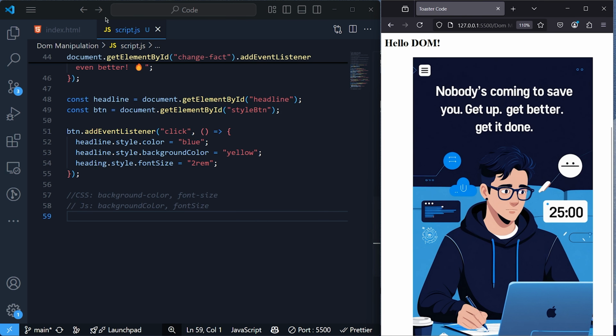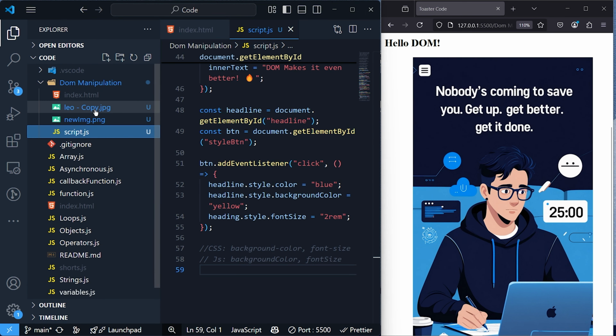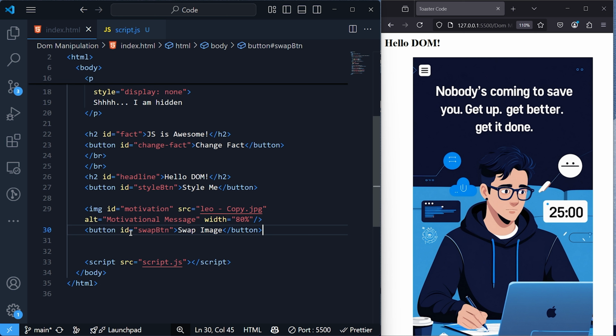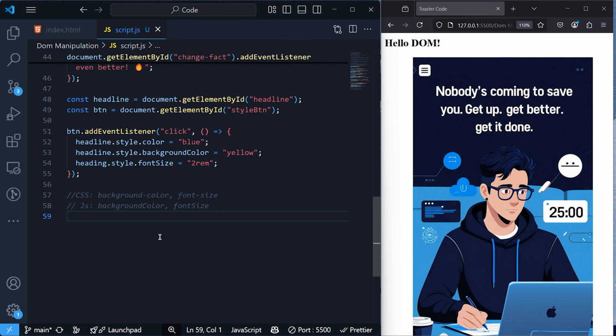Currently this is the image and I have two images in my folder, Leo copy and this new image. So first I have to access both. I have given ID to both. Swap button is the ID of the button and motivation is the ID for this image. Let's use both.